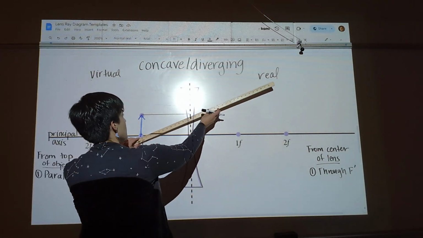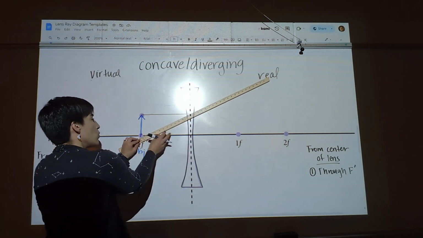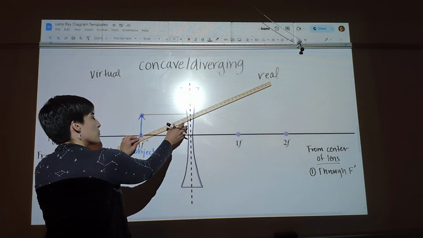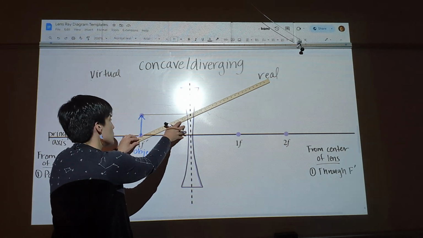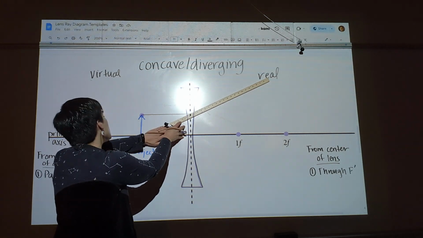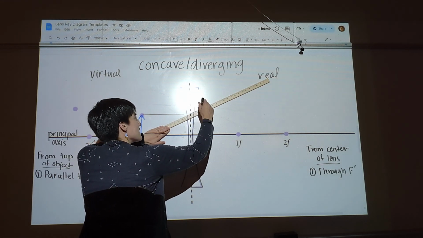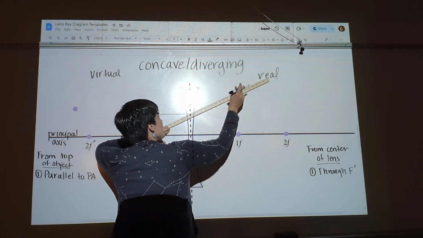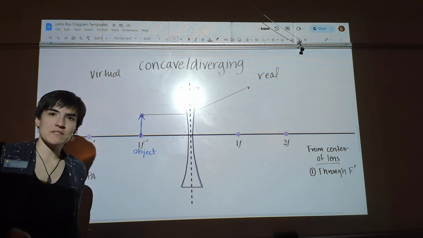I'm going to set up my straight edge so that one part is through F prime and the other part is at the center of the lens. This is kind of the tricky part, right? So as I hold that as best as I can, I'm going to create this line continuing on into the real side. Okay?